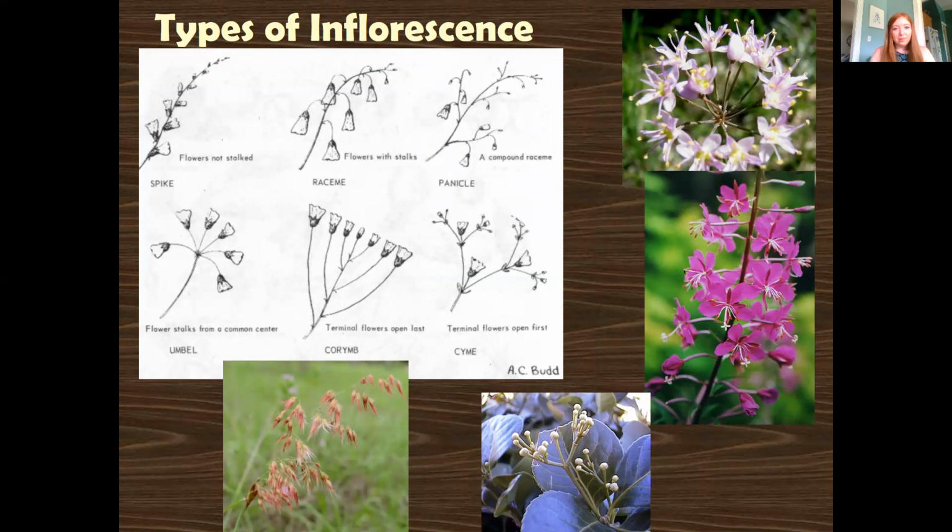Now, I mentioned inflorescences earlier. Those are the growth form of how the mini florets, the tinier flowers, come together. Like everything, they have different names for the different growth habits of the inflorescence. You can have a spike, like the upper left picture here, where all the little florets are coming off right against the flowering stem. Or you could have an umbel. I like to think of this as an umbrella, where all the flowers are coming off from a central point upwards.